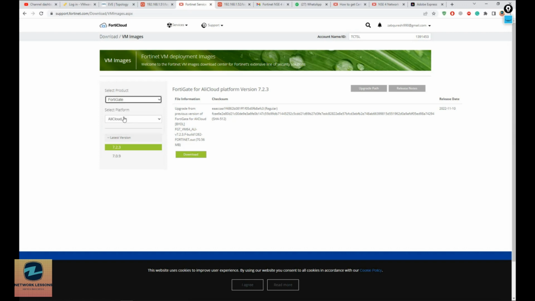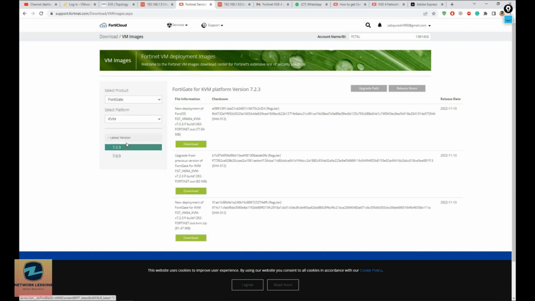Now what we need right now is the FortiGate firewall, and then you have to select the platform. EVNG is basically a KVM based platform. If you are going for, say, VMware, in that case you would have a different file extension that you need to download, right? So let's look into the platform. You have Alibaba Cloud if you're running the firewall there, and if you're running on a public cloud like AWS, then you can select AWS. You can also go for Hyper-V, and you can also go for KVM, which is our case. And then you have Oracle, Rackspace, which is a private cloud service, and VMware ESXi.